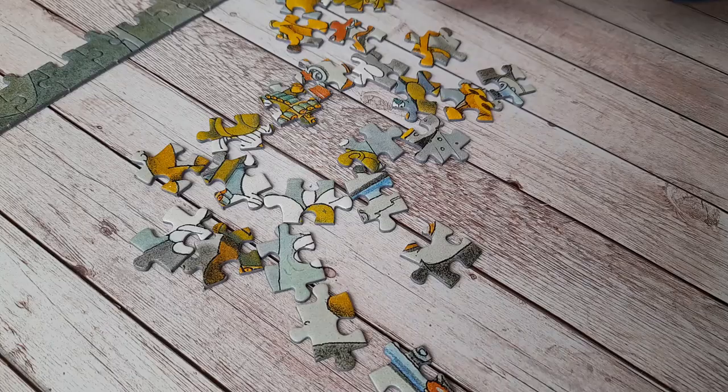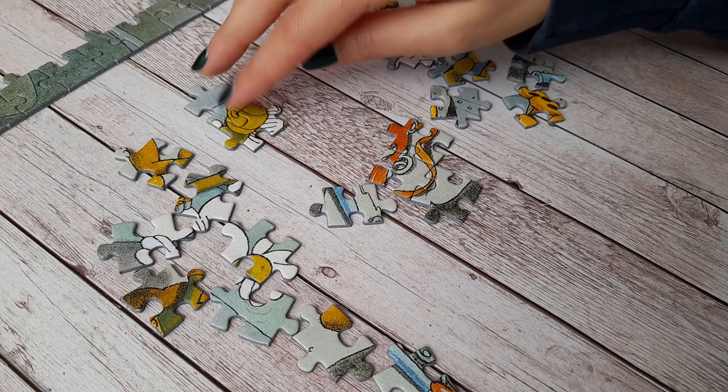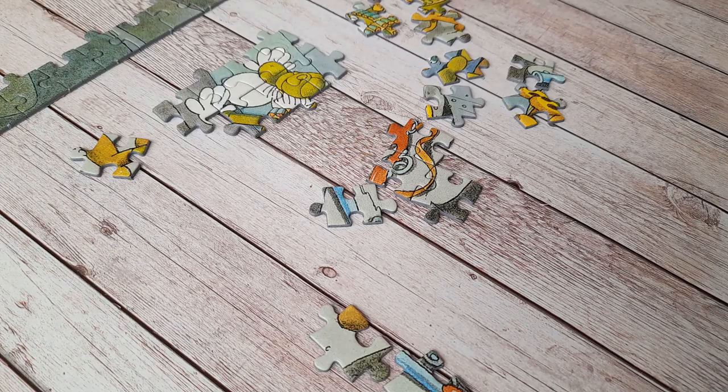Throughout the puzzle, I identified the pieces that belong to the hunter and its dog, and so I put them on a small pile to make things easier. Multitasking is great when doing puzzles.